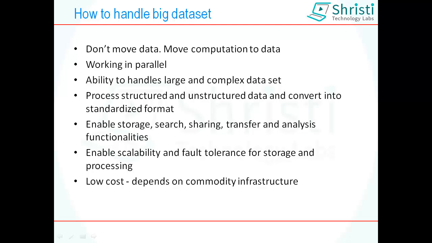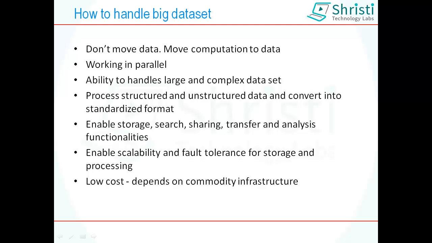The platform should be able to store, search, share with the external world, transfer from one place to another place, and provide analyzing functionality. That's what we discussed about the Google things, right? So analysis is really becoming popular. Wherever you go, they have data. They are analyzing, and they are trying to search for gold nuggets everywhere, right? I can give you more examples, but maybe if you have time, we can discuss later.